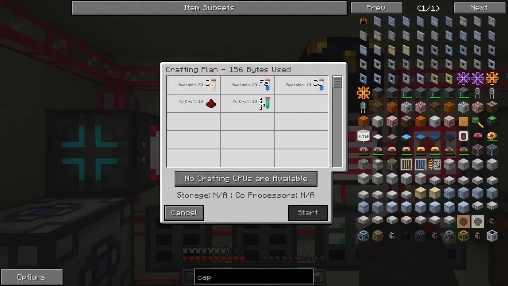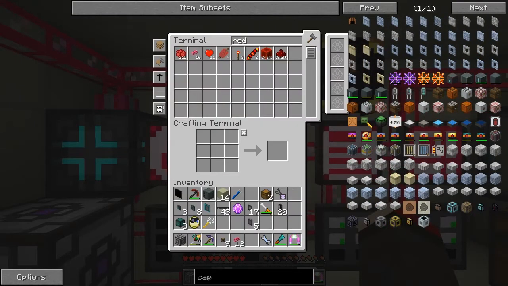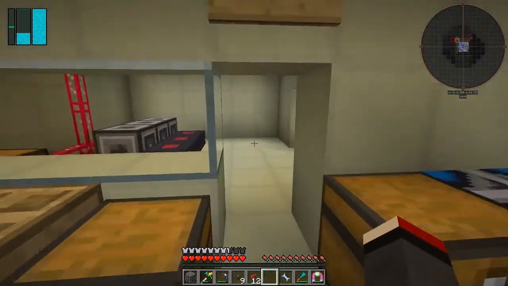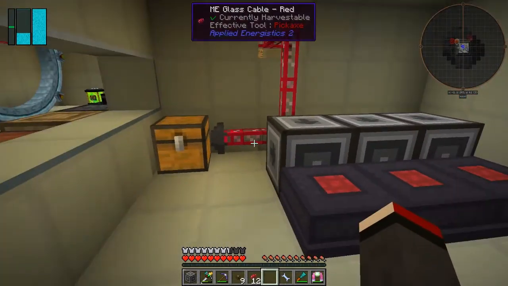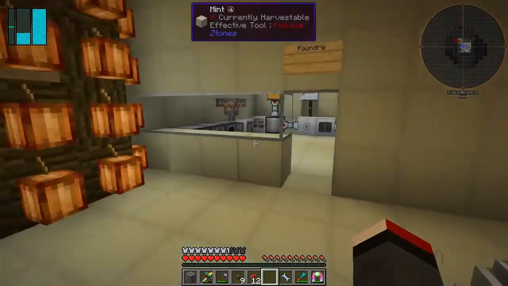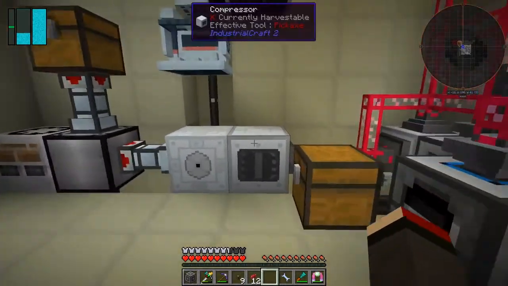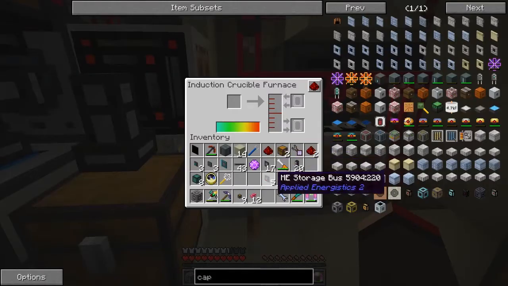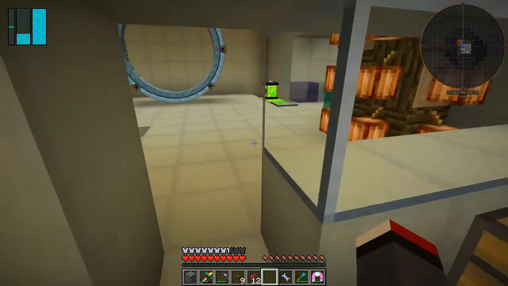Let's start. They should be made automatically anyway. There's a crafting recipe for those. They should just make them automatically, because there's a storage bus. I mean, wrong room. So here we go. 1 redstone. It's too fast, I didn't see what it was.